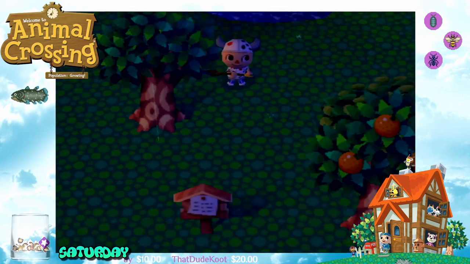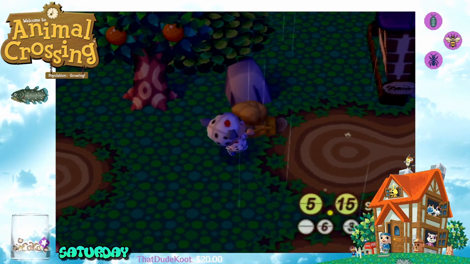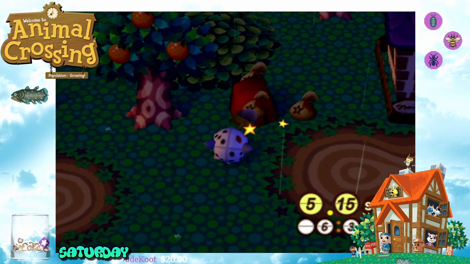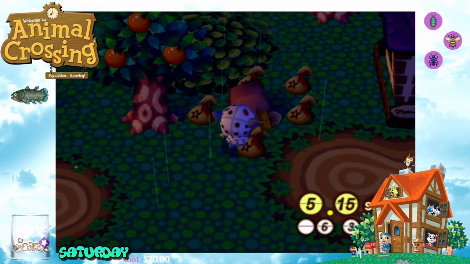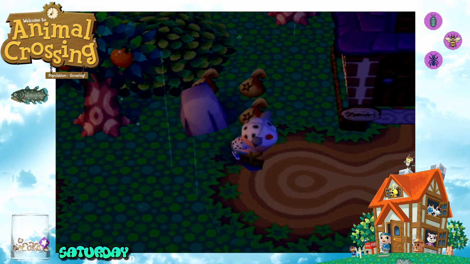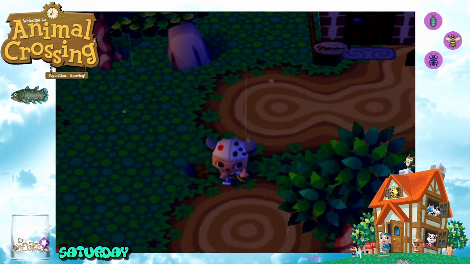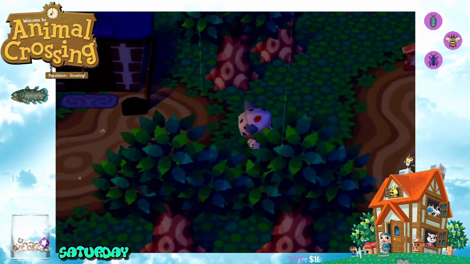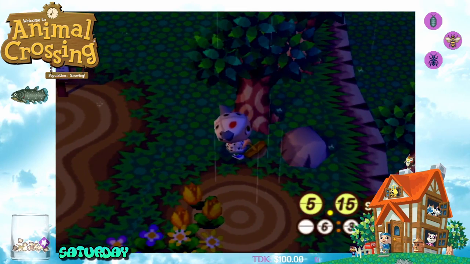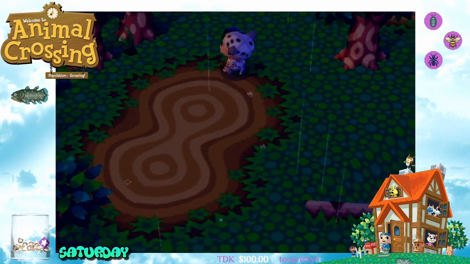Hear another mole cricket, but I'm not going to try and catch that guy. I'm not even sure how much mole crickets are worth. Whoops. Bang. Oh, found the money rock. There we go. Wonderful. I would think that pill bugs would be about as common as the money rock, really. Like, there should be at least one. It's not rare, it's supposed to be uncommon.